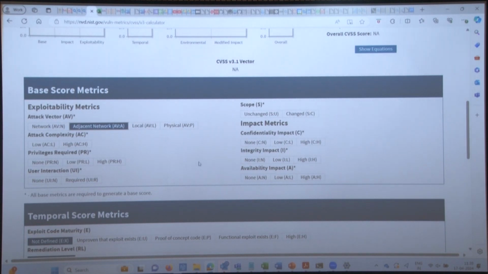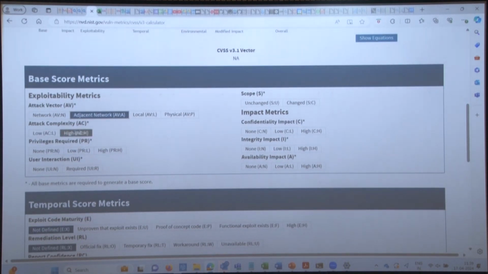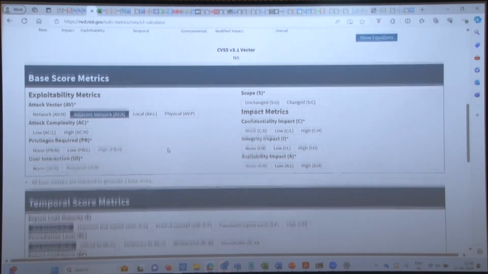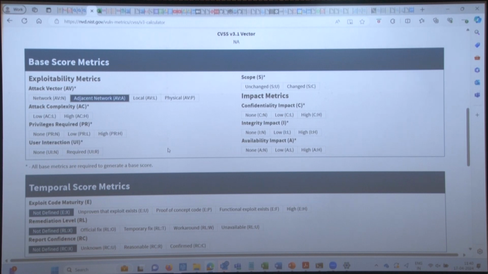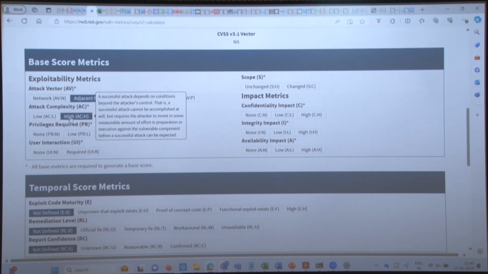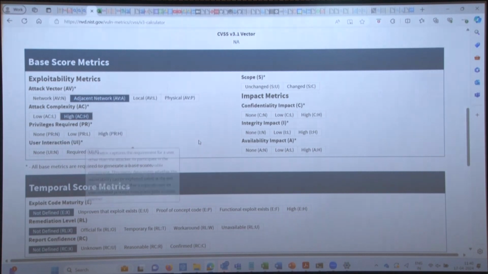Now I want to also see whether the complexity of the exploit is high. Do I have to know a lot of technology, a lot of techniques and so on, or is it very simple, right? So I can just type in something on the network or the internet, some interface, and it will be done. So let's assume that it is of high complexity. High complexity means this vulnerability is difficult to exploit. So its severity will be again reduced, right.